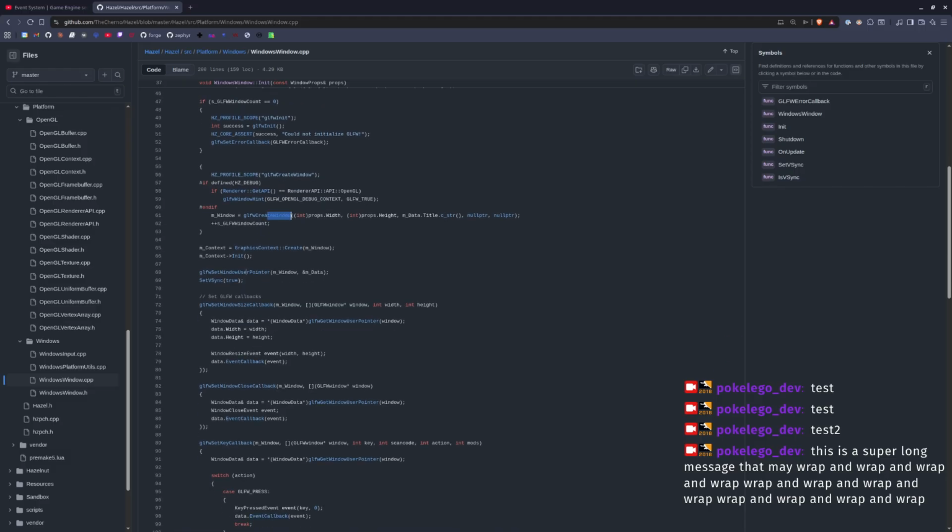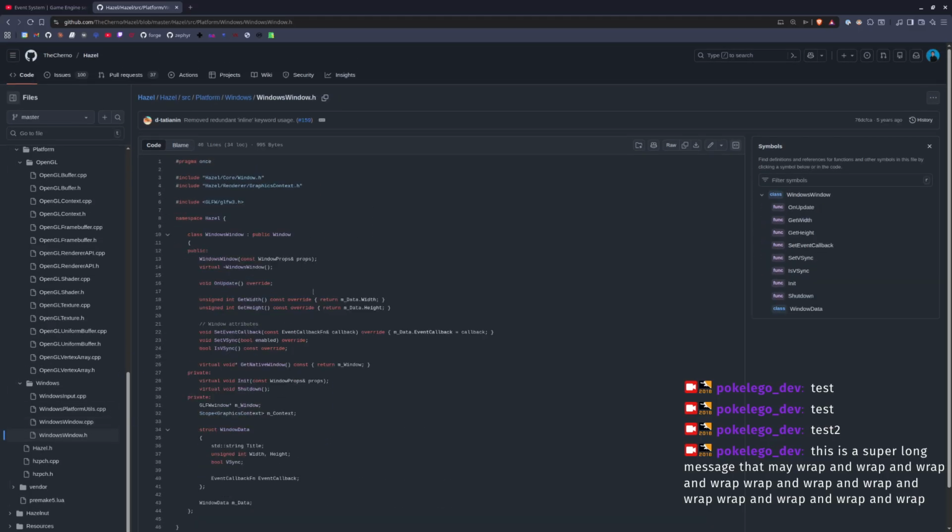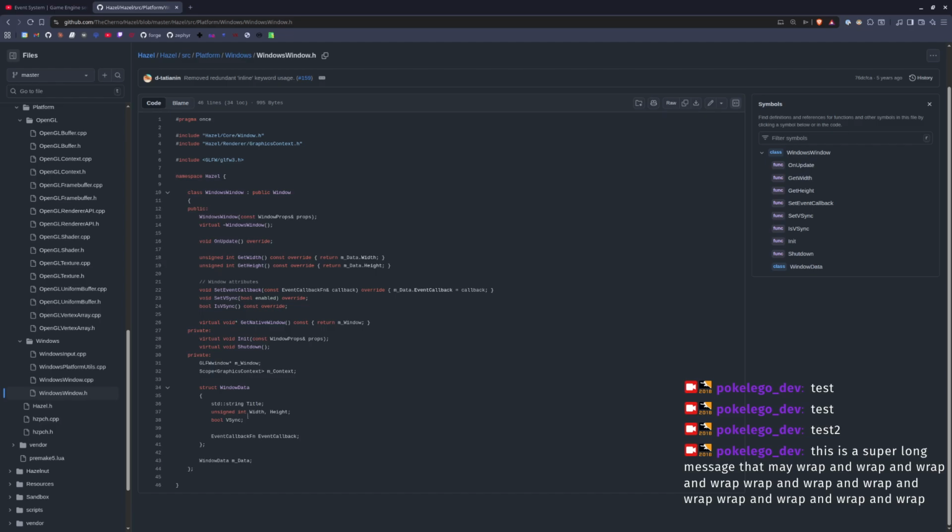Let's see, GLFW create window. Oh yeah, we probably do want that. See what his data is. So it's that event callback function. Okay, yeah. So we're going to want something similar. So this event callback function, what exactly is it?